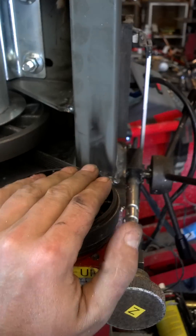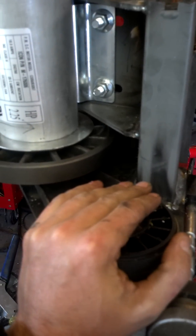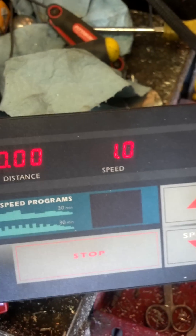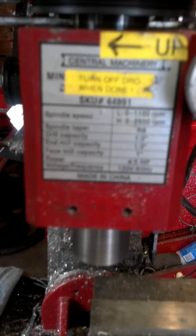This is the initial test run. I figure if I'm going to electrocute myself or set something on fire, I might as well do it with a live audience. Another great thing about treadmills: dead man switch — pull it and it kills off. What you have is the on-off box, capacitor, speed controller, all that — this will all be contained inside a nice sealed box, same with a sealed box for the motor so crap doesn't get in there. Lights come on — it made happy noises. None of the magic smoke escaped, so let's put this on speed one. Happy mill — no weird wobbling, no weird nothing.